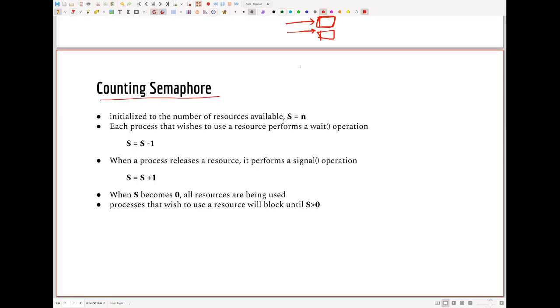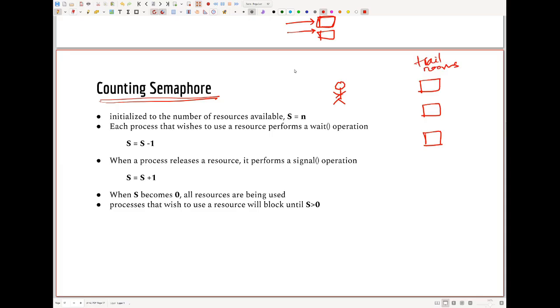Now we will have an example of counting semaphore. Let's say you have 3 trial rooms. The customer can come and acquire any of the trial rooms. Every time one customer comes, you need to check whether any of the trial rooms is free or not.